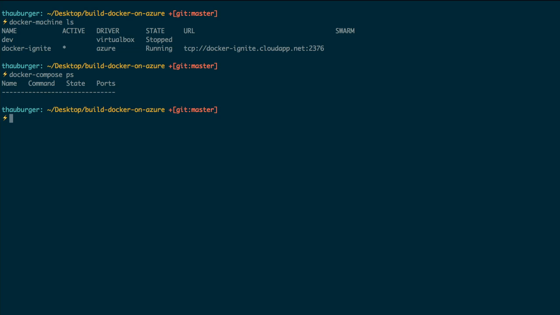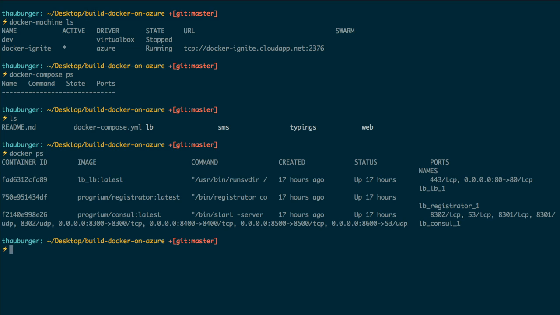Because if we actually look at what's in this folder, you'll see that I have this Docker Compose YAML file. And so it will give me results back just in the scope of that particular YAML file. So even though there's other containers running on the box and there could be lots of other stuff going on, if I did an all-up Docker PS, so just Docker, not Docker Compose, I would see, hey, there's actually several containers running on the box. But with Docker Compose PS, I see just for the particular application that's defined in this YAML file, that there's nothing related to that currently up on the box.